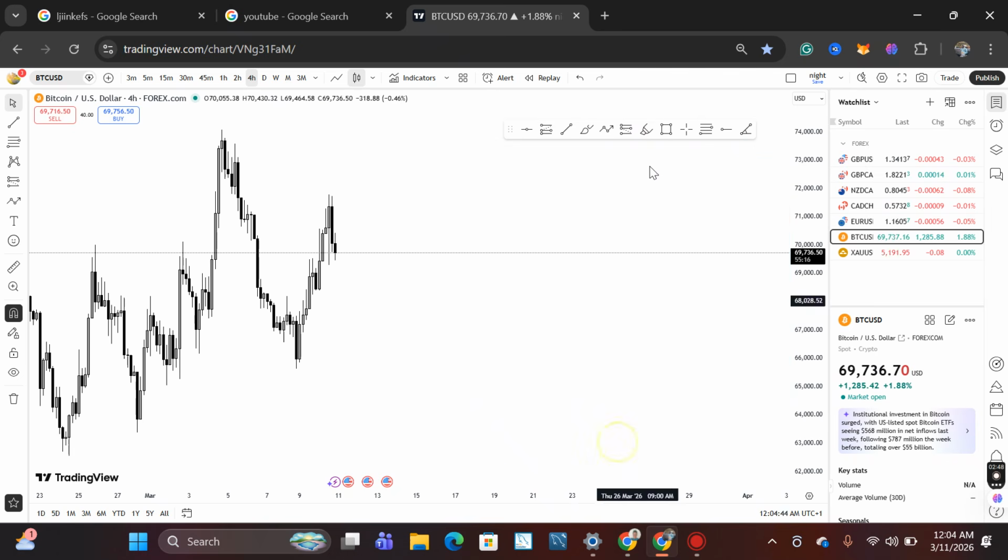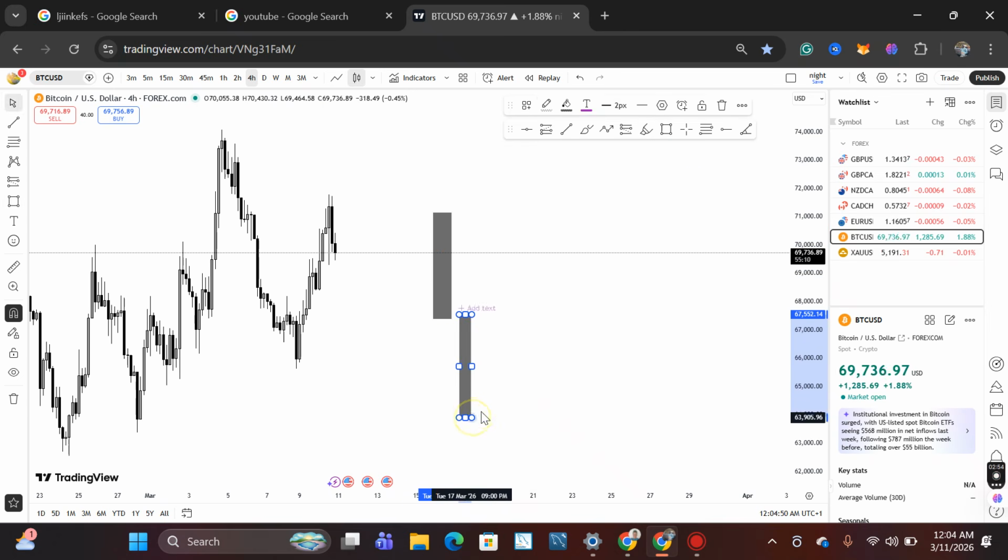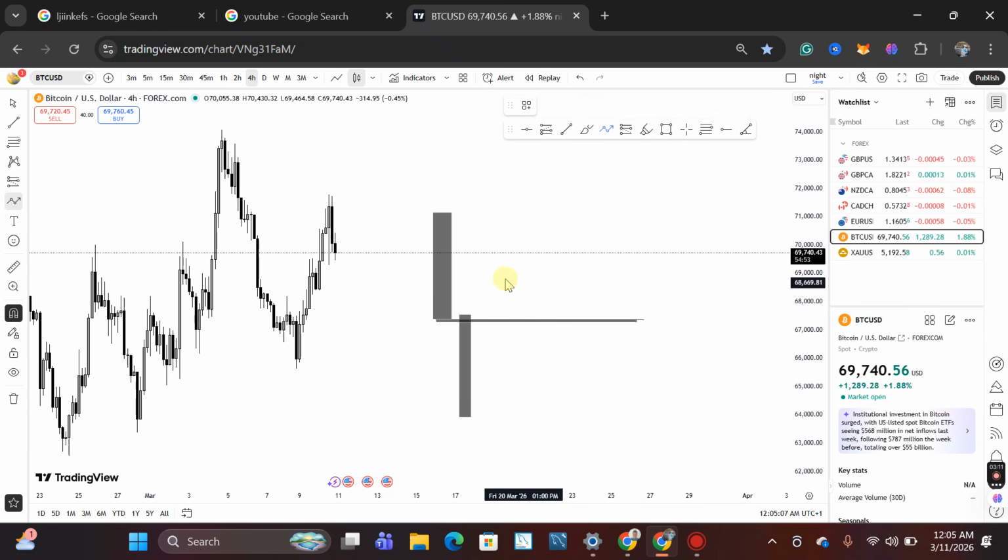We also have the open and close key zone: two consecutive candles, side by side, and you have a zone in between. This is the open close key zone. It's traded by waiting for market to tap into this zone, and then you buy or sell from there. If it's a buy market, you buy when it touches the zone. If it's a sell market, you sell when it touches the zone.